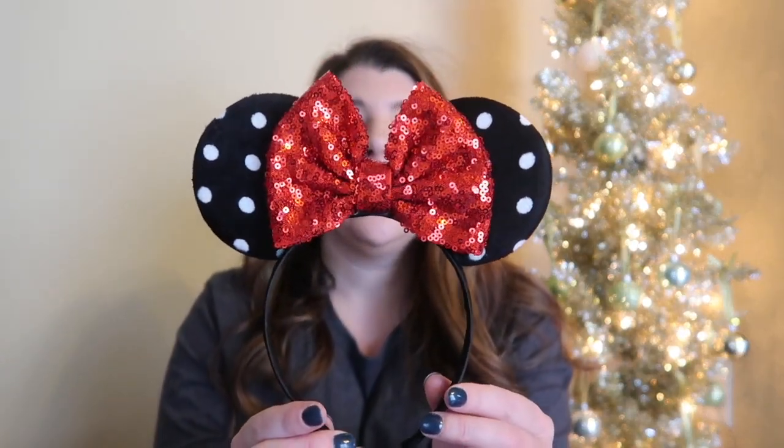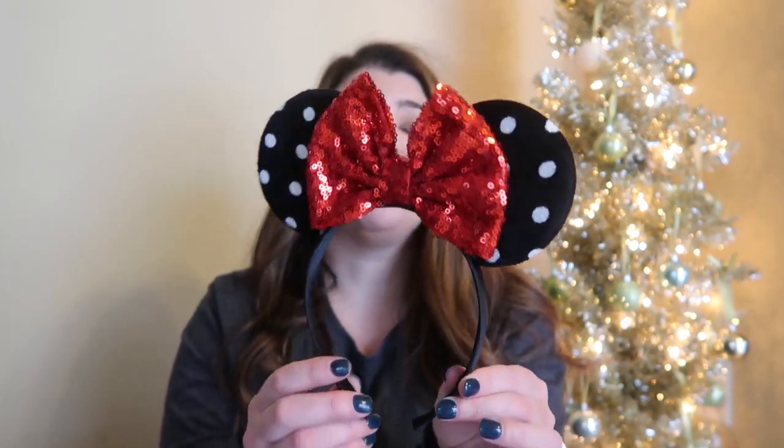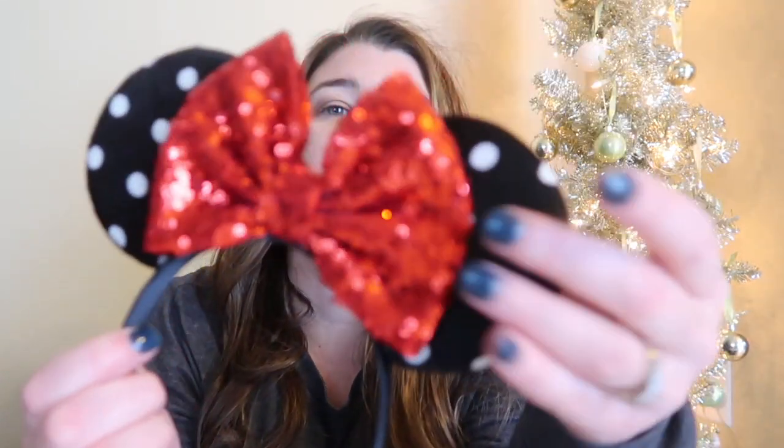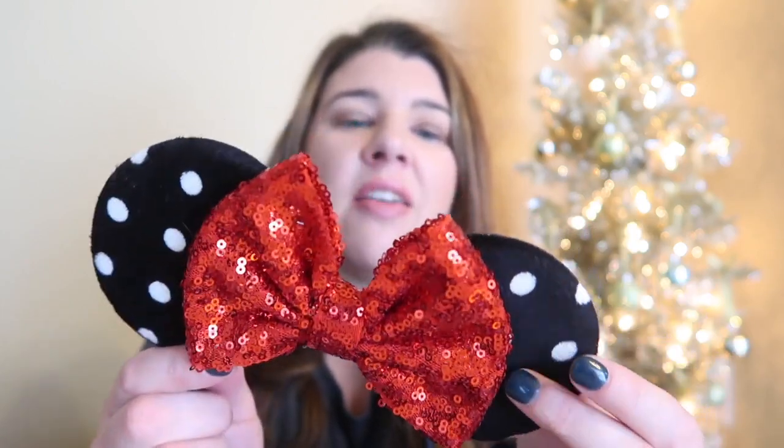Okay, the first pair of ears that I got are these, and these are by a shop on Etsy called Oh Toodles Ears, and I'll go ahead and link the shop down below. I love these ears because they are just on a really thin, flexible headband, and they are extremely comfortable to wear. I can wear them all day long. They're probably my favorite ears to wear in the park because they're very light and very comfortable. They're very well made, and this part is like a velour, which is different. They're not like cotton, I guess. So I love these.